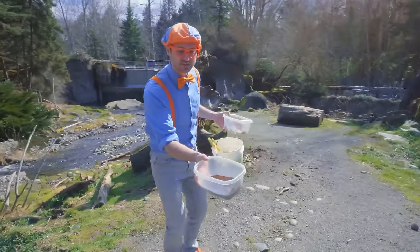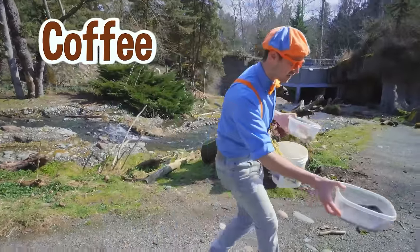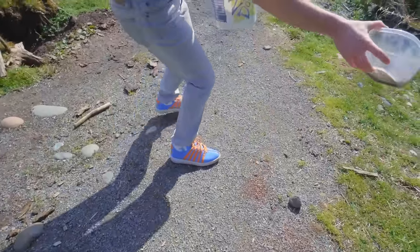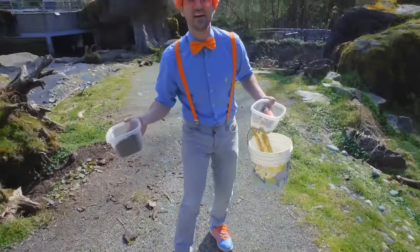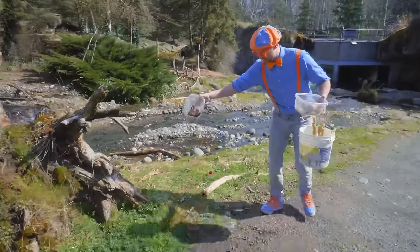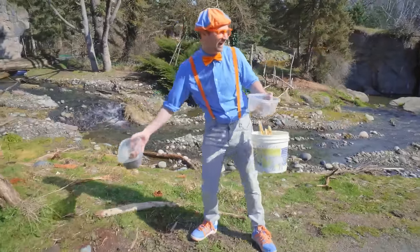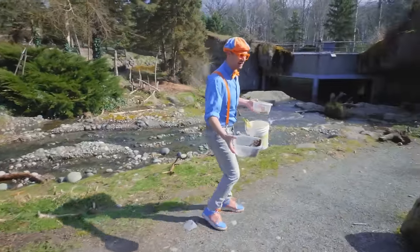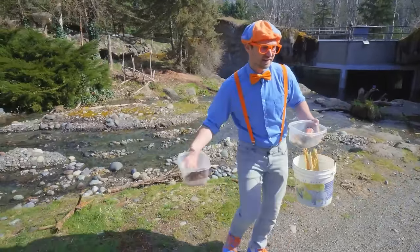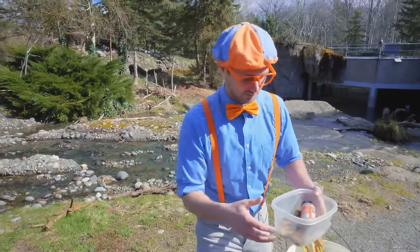Okay, first I have some coffee grounds. See this? That's just normal coffee. So if you sprinkle some right here, maybe the bear will roll in it. The bear loves to roll in coffee. Okay, how about right here? Yeah. There we go. Oh, and maybe some right here. There we go. All right, let's put this right here and we will definitely grab that before we leave.